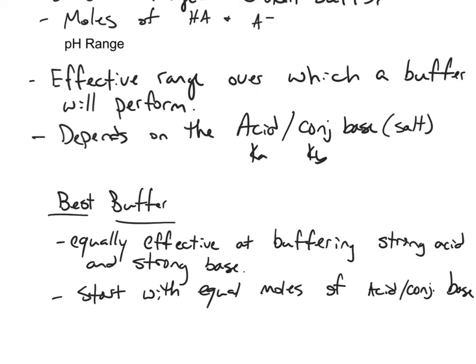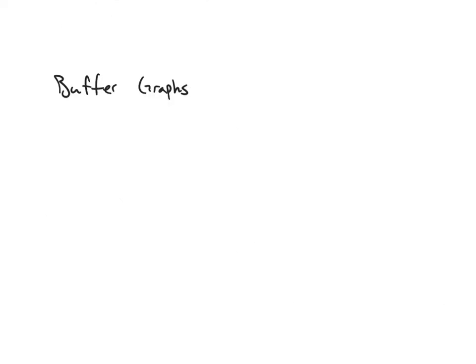And you need to calculate out the moles of each of the acid and conjugate base. Now typically the acid is going to have a molarity associated with it, whereas the conjugate base is a solid, so you'll have to calculate the number of moles. We'll assume that the volume of the conjugate base is negligible when you add it to the solution. Even though some of the solid adds volume, you just assume that it's small enough that it's negligible. So in order to determine that, you need to focus in on the moles of each, the acid and the conjugate base. Quick moment to talk about buffer graphs.